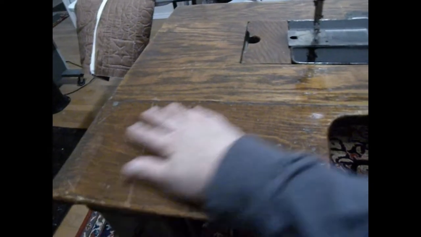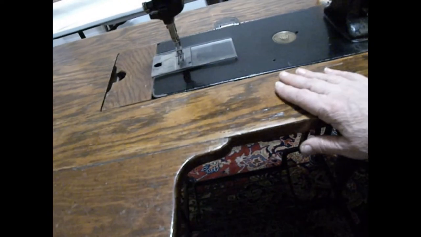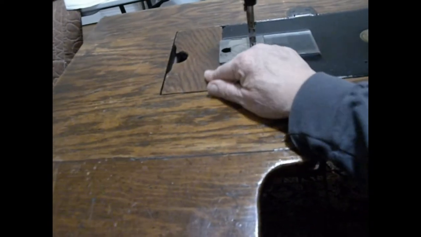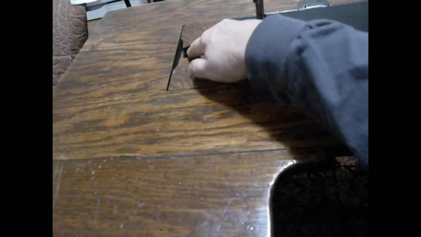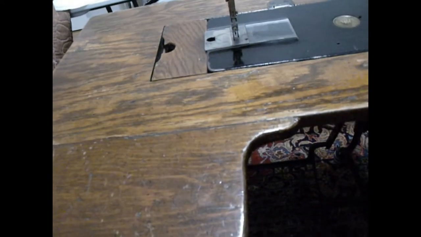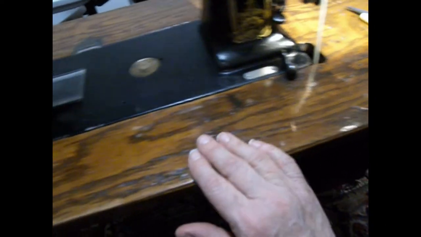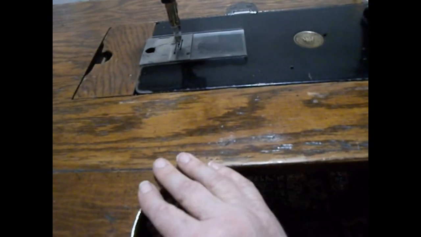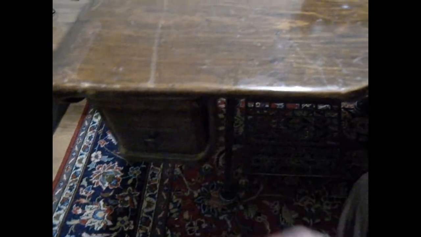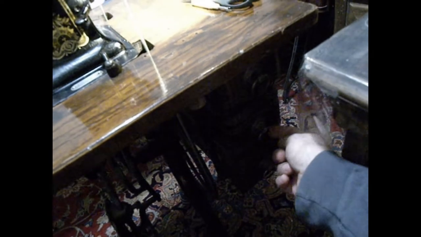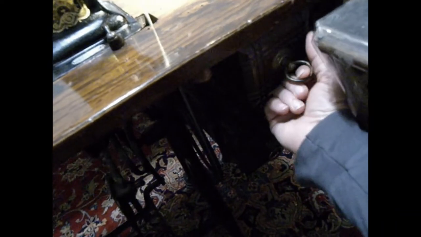This table is what I bought this machine in, and I'm really sure it's not an original Wheeler and Wilson table. The little wooden plate here might be original Wheeler, but someone redid this. I do like that left side extension with a drawer underneath. They also added three drawers on the right side that are definitely not Wheeler and Wilson.